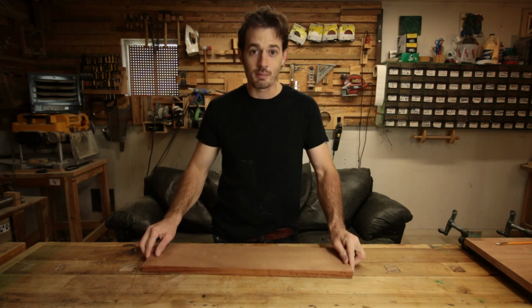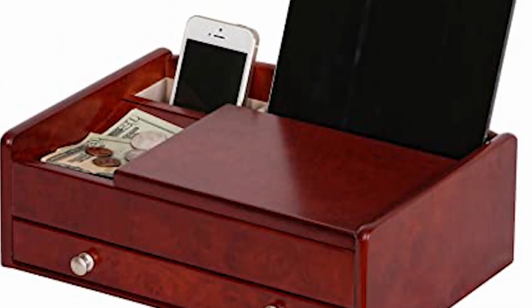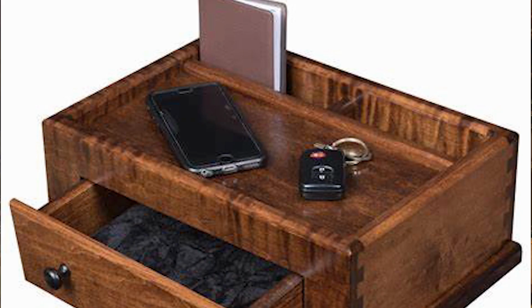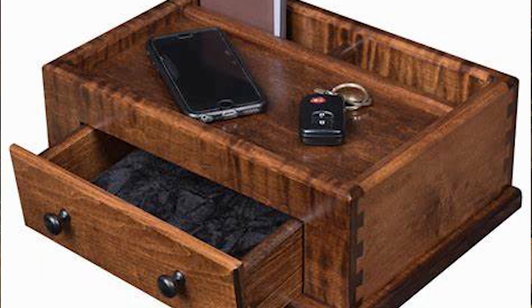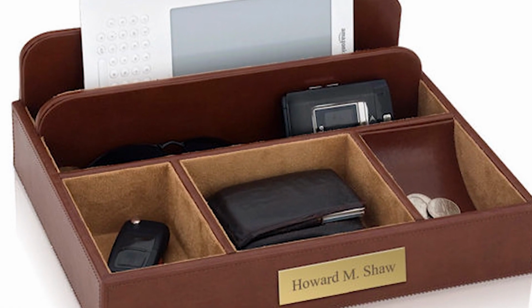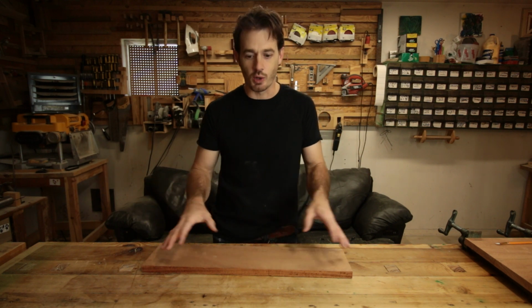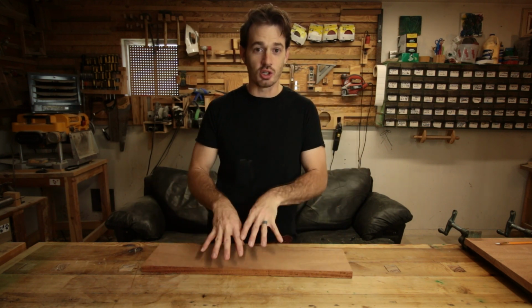Today, we are making, I think it's called a valet. It's a place to store all of your EDC, essentially. It's a place to store and charge your phone, as well as hold your keys and whatever it is that you have in your pockets. This is one place where you can store all of it, either on a bathroom counter, or on a nightstand, or on a work desk, or wherever you want it to be.